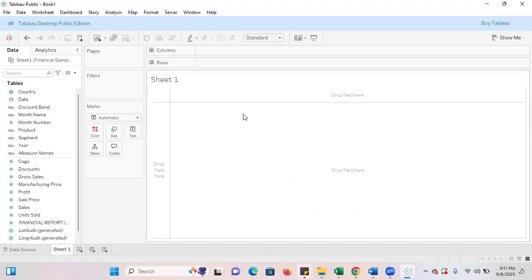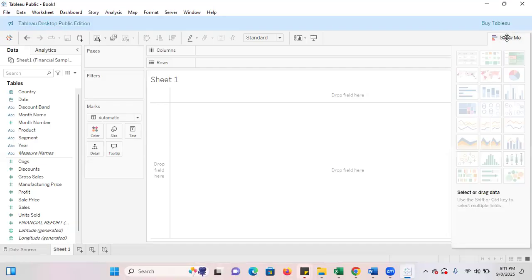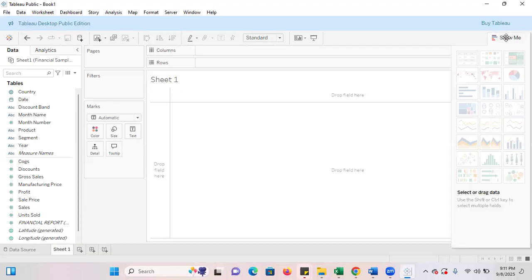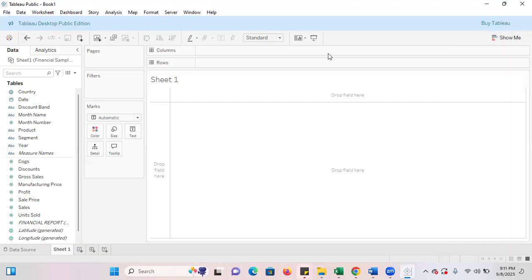All right, so let's briefly look at this environment. This is still your tab ribbons, just as you have it in Excel. Here you have your undo button, your redo button. Then this is your sorts. You sort from these two buttons, and then this is your visuals. You can also hide it by clicking on this show me. When you click on it, it brings it out. You click on it again, it takes it off.